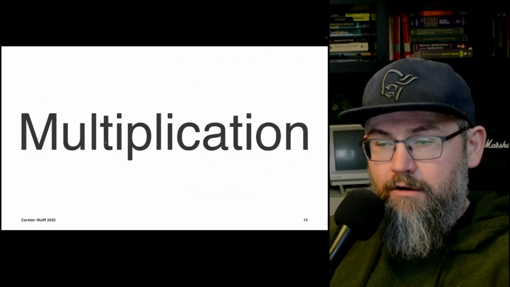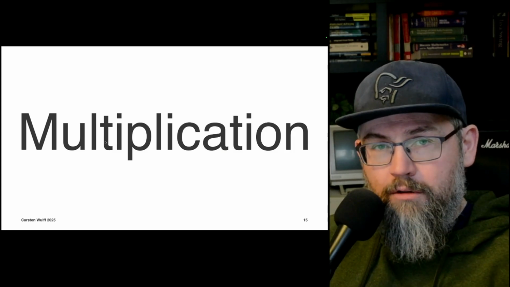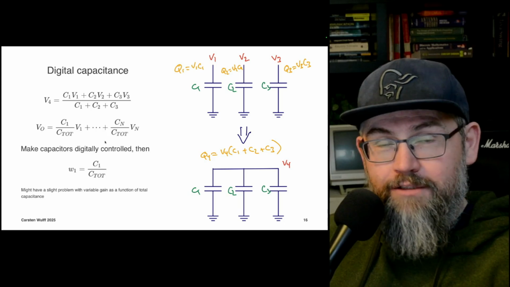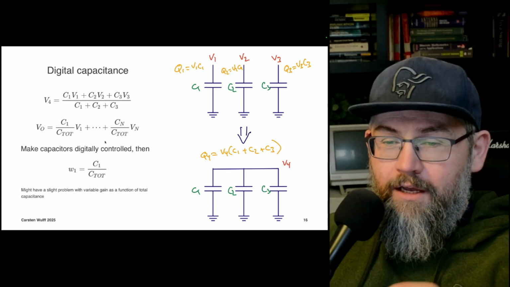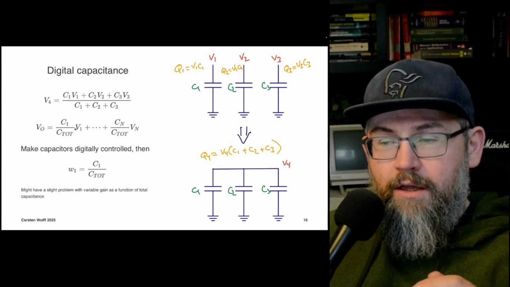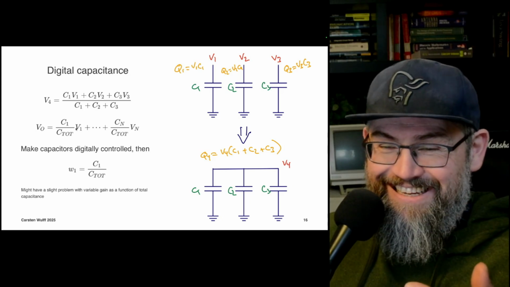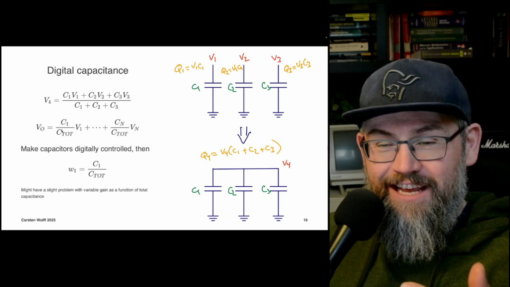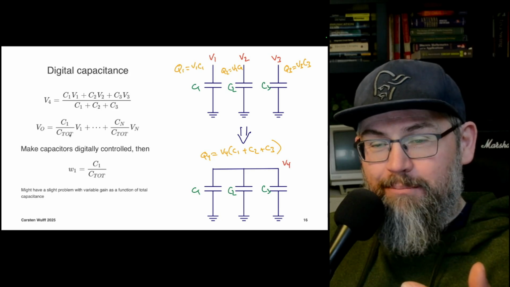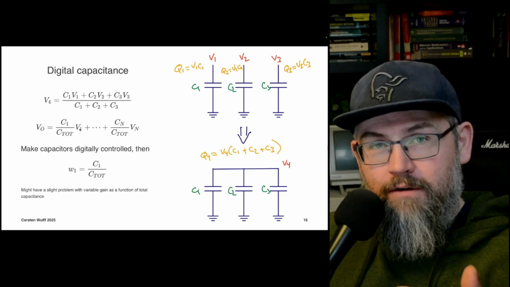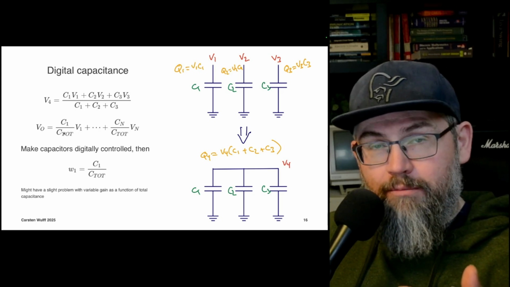So a second component is multiplication. We want to multiply numbers. Now, if we look at the same configuration, we can notice an interesting thing. And that is that if we just rewrite the V4 a bit, let's call it VO, just output voltage. And then we can see that it's actually kind of a multiplication that happens here between C1 and V1. Now, the C1 is divided by the total capacitance, though.